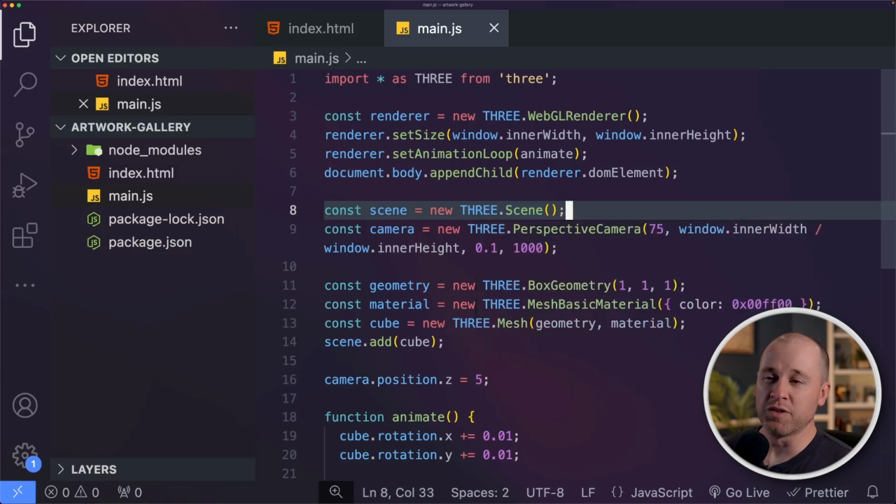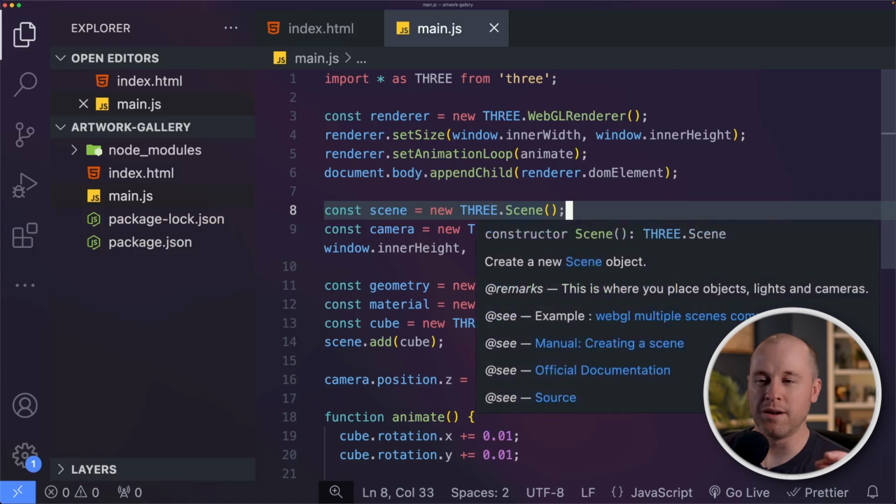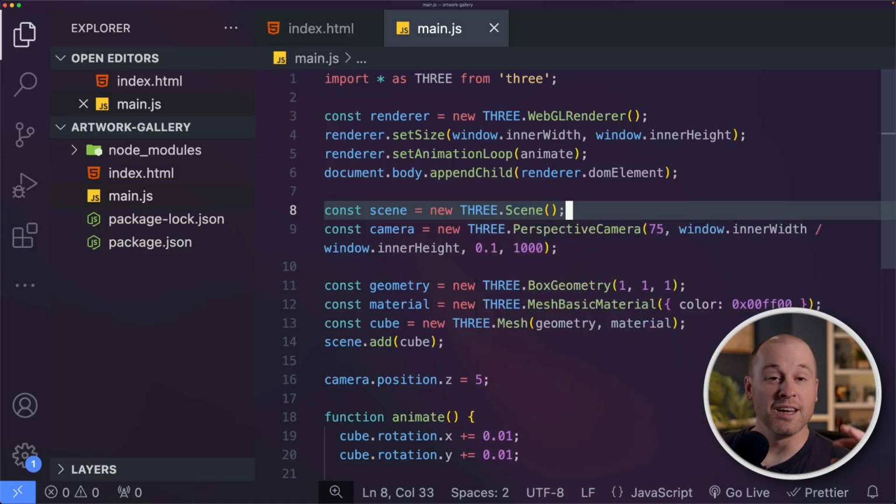So one thing that's worth noting is the scene is a hierarchy. You can think of it as a tree where the scene is sort of the top level parent, and beneath that we can have different objects. And an object can be a child of another object, and you can just create as many layers as you'd like to. Now there's a lot of benefits to doing that, and we'll talk about that a little bit later when we start creating our gallery. We're going to be setting up some parent-child relationships, and I'll explain why we're doing that.